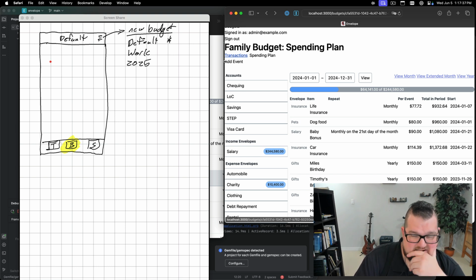So what are we going to want on here? Maybe over here is where you'd be able to look at your envelopes. That's almost like a toggle.